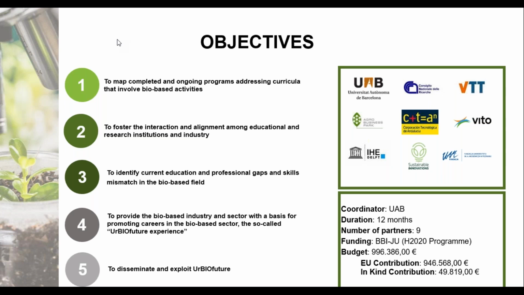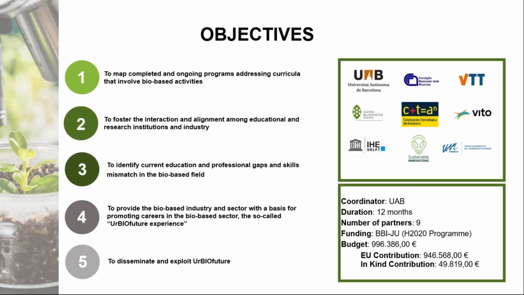As you can see in the slide, the main objective of our project, we had 5 main objectives, but I think that one of the most important that we are going to introduce today is the third one, which is related to the gaps and skills mismatch between education and the industry needs. Because we focused on these gaps, we are going quite quickly, as Anna said, to see which are these gaps. And with these gaps, we identify if we can create pilot centers to fill these gaps.